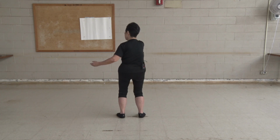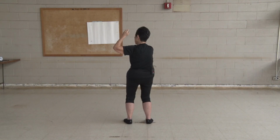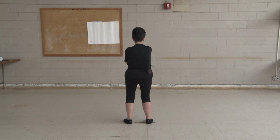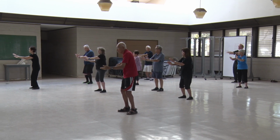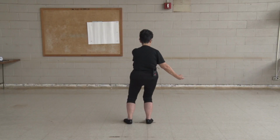Centered hand is already there. Left hand rises. Open the front hand, palms to the ceiling. Watch the back hand come to your ear. Turn your head and neck. Meet the hands in the center. Repulse the monkey. We didn't practice this one, but we can remember.